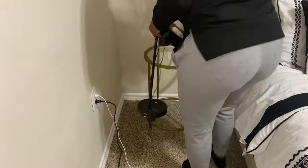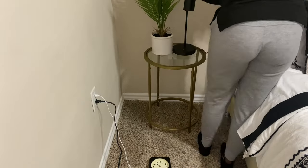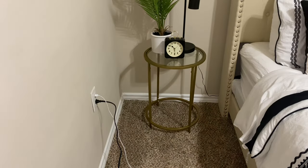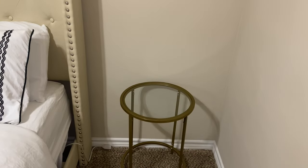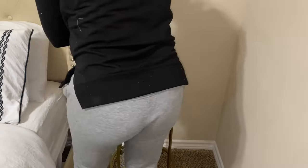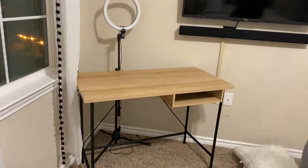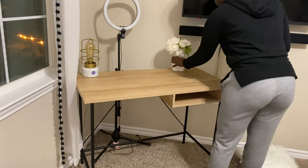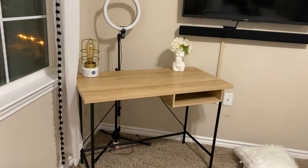Then here I have these nightstands that I got from Big Lots. I got some decor items from Target. And then I'm putting my other nightstand at the other end. And I got that lamp from Target. And I got this flower from, I forgot where I got that from. Oh, and I got that candle from Burlington. So here I got this dish from Target. Everything's from Target.